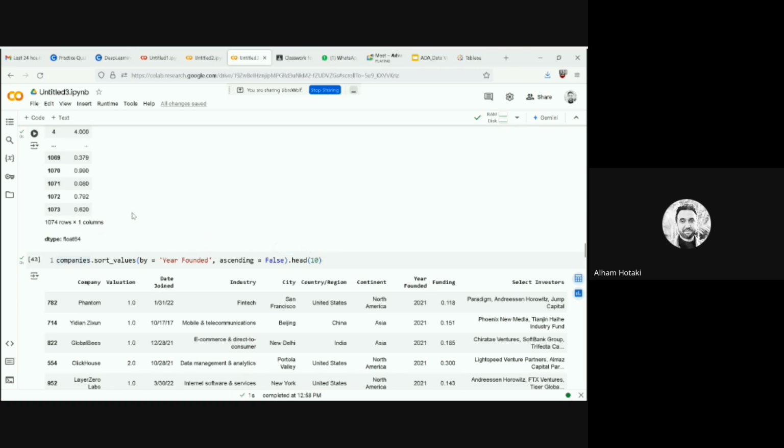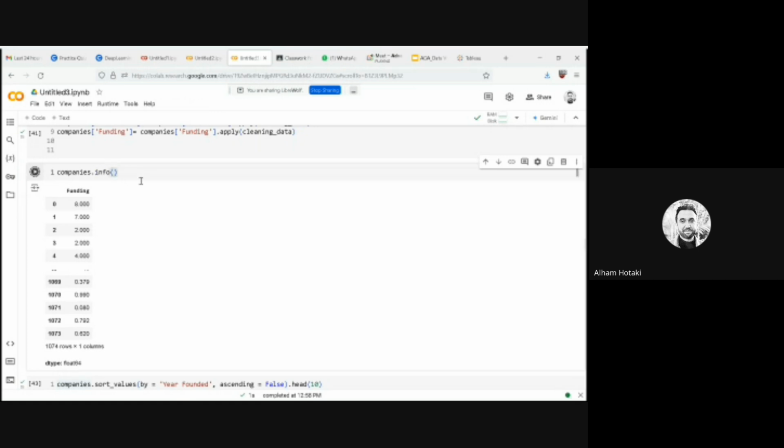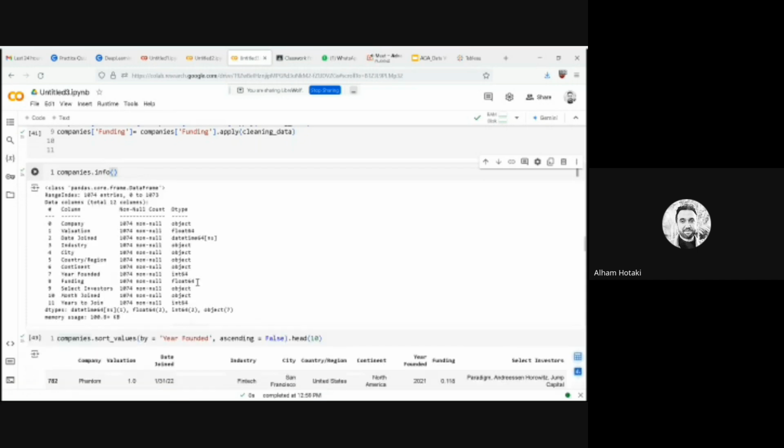And now the very important thing, if you check the company.info, look at this. Valuation, this is float. Funding, this is float.